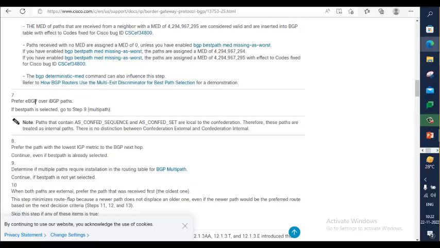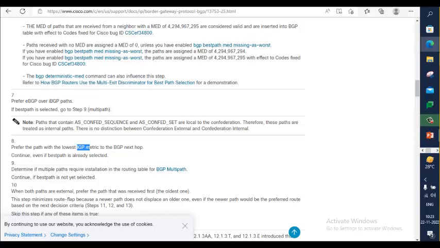And then if you have multiple paths, one is an EBGP path, another is an IBGP path, the EBGP path is going to be elected. If there is no EBGP, what does that mean? It means both are IBGP. If you have multiple paths with IBGP, then the path with the lower IGP metric, like the low cost to reach one of the BGP border routers, will be preferred.